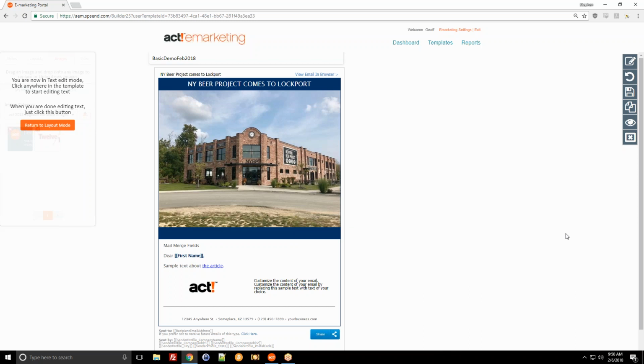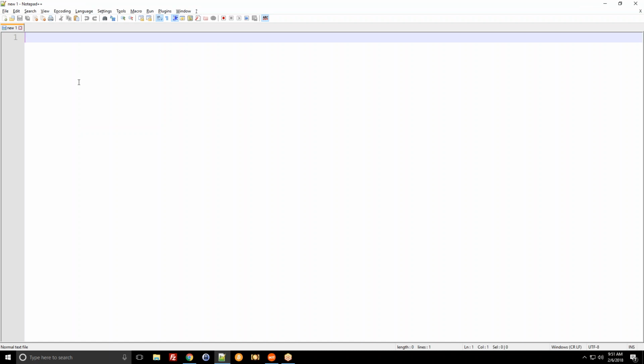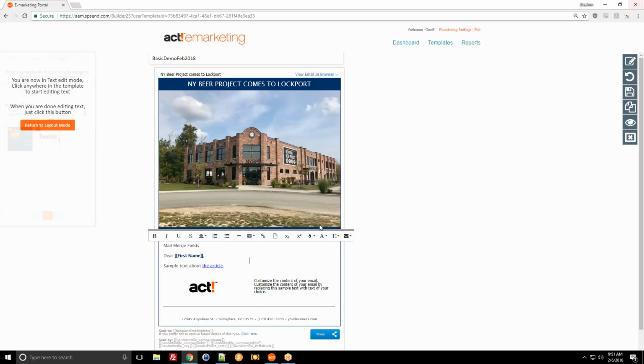Steve asked a question about, can you just drop in the whole mail merge text? Yeah, you can copy and paste into here. You have to be careful because it's going to bring across formatting a lot of the time. If you have a large amount of text to copy and paste, I sometimes recommend opening up a program like Notepad first and pasting your text into Notepad, so that it will strip out any type of formatting. Then when you copy and paste it back into your template editor, you'll avoid having wacky formatting, line breaks and font sizing that can mess things up.